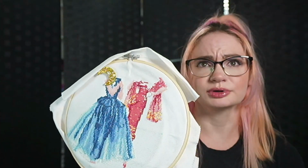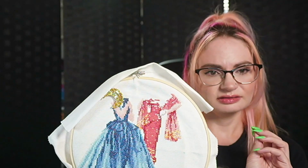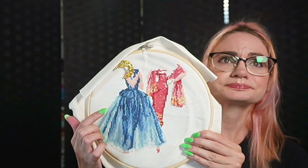They do pre-cut them pretty long for this kit. So that was kind of a nice way to give myself a set amount to work on to see if this was just going to be unpleasant to work on. So as of right now, I'm going to keep plugging away at it and see if I don't hate working on it, essentially. So that's where we're at. And eventually these ladies will have heads one day.